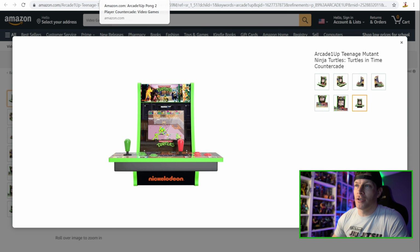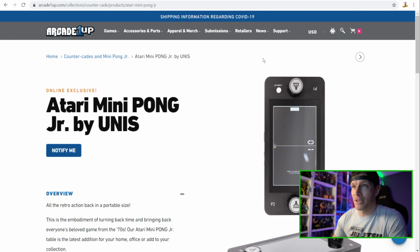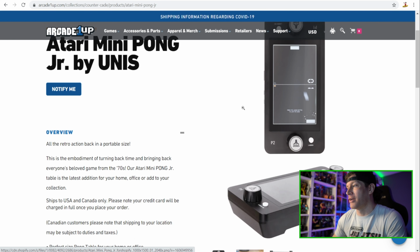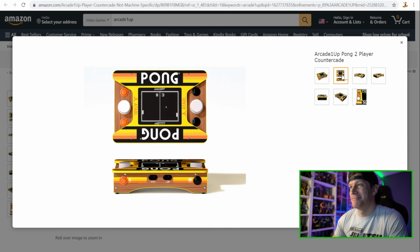So not only do we get new Countercades, we also get this new countertop Pong machine. Now this is not to be confused with a previous Pong machine they've already released. So they released this mini Pong by Unis. Essentially Unis made it and they just distributed it. Different machine altogether. So this is Pong for all intents and purposes. You know exactly what you're getting with Pong.